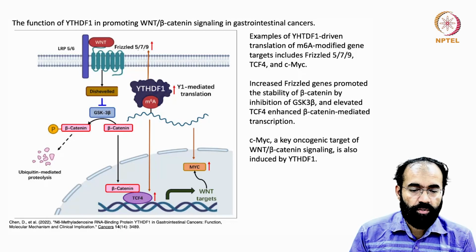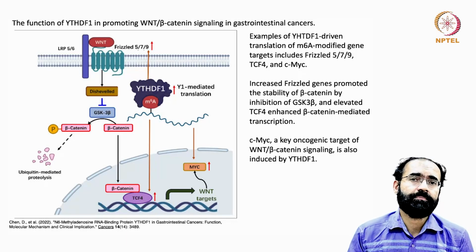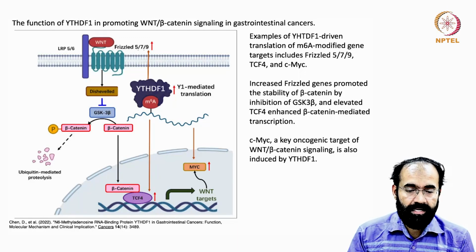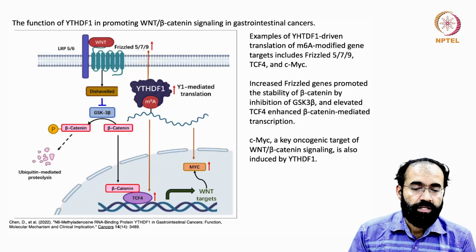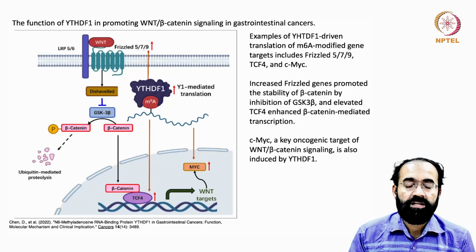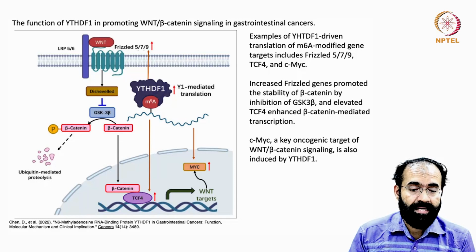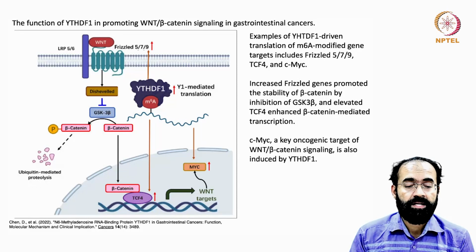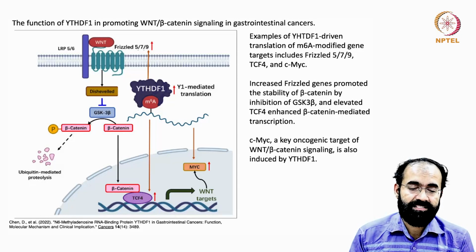gastrointestinal cancers. So in the previous class I mentioned verbally the basics of the Wnt signaling mechanism, and let us see it in a pictorial manner here. So you have this receptor that is called frizzled. Different types are there: frizzled 5, frizzled 7, frizzled 9, like that. And it also has a co-receptor LRP 5/6. So LRP is the co-receptor, frizzled is the main receptor. So onto this main receptor you have this ligand Wnt that can bind.